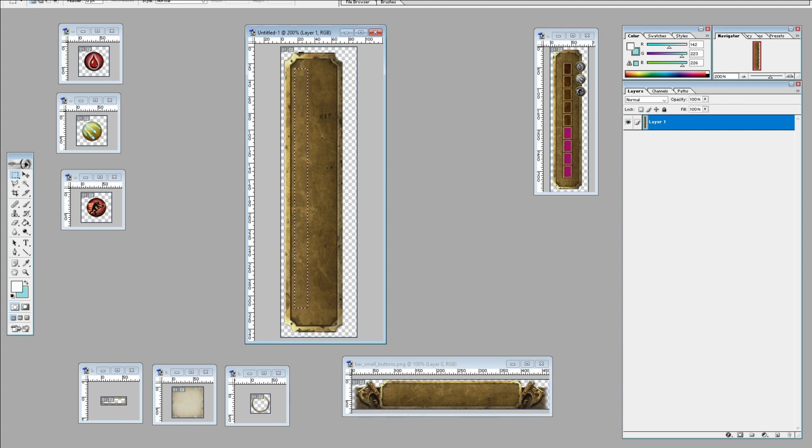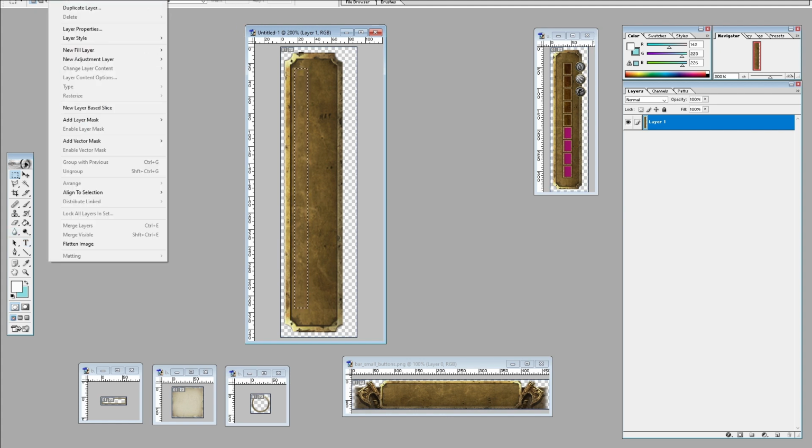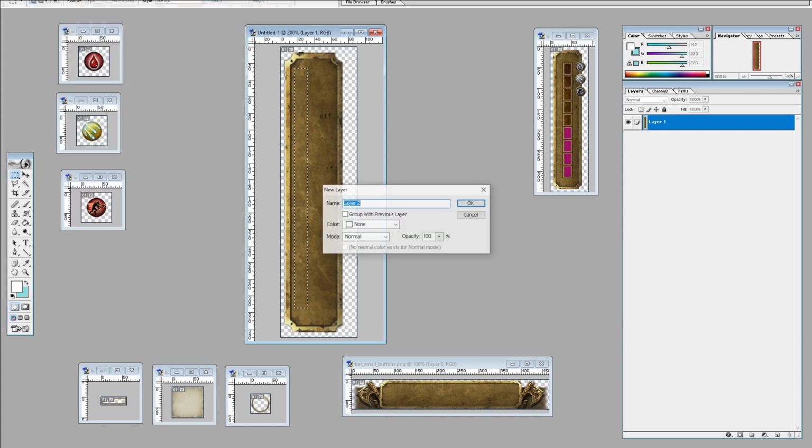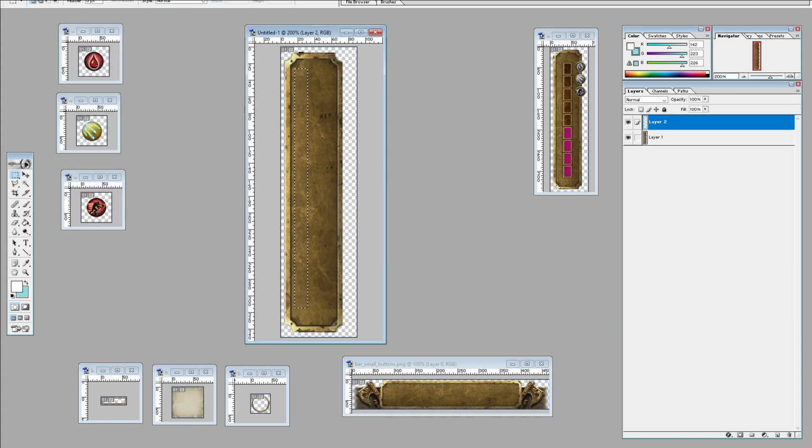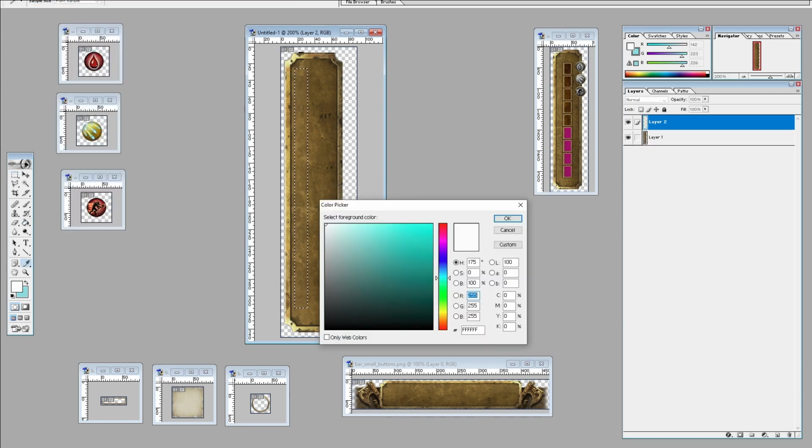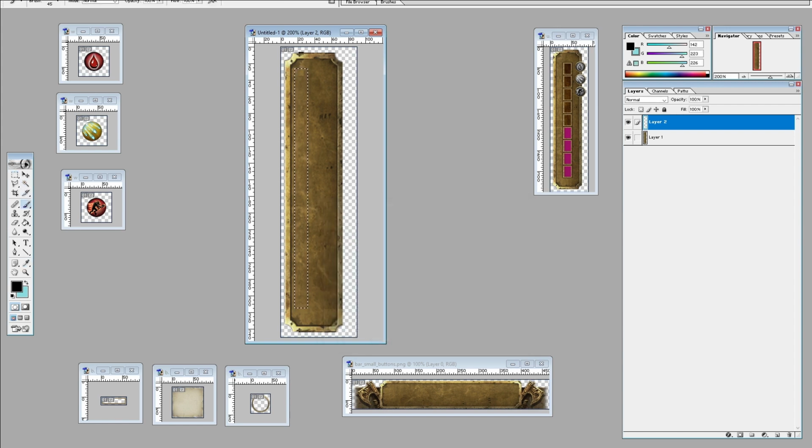And then once we have that selected, we want to go to layer and new layer, and then we want to change to a black and grab our brush, and then on the new layer we just color that black. Pretty simple.